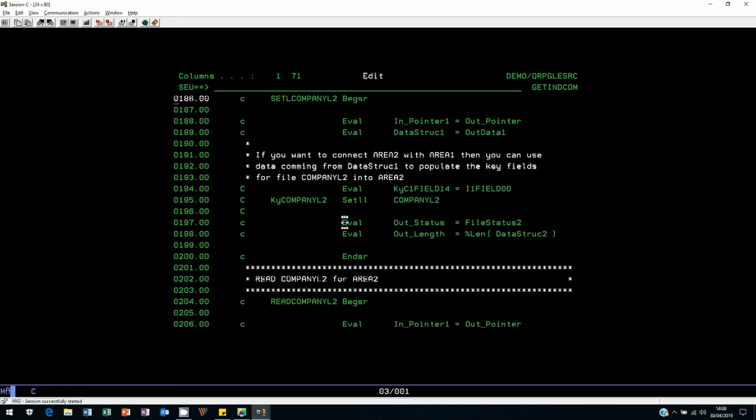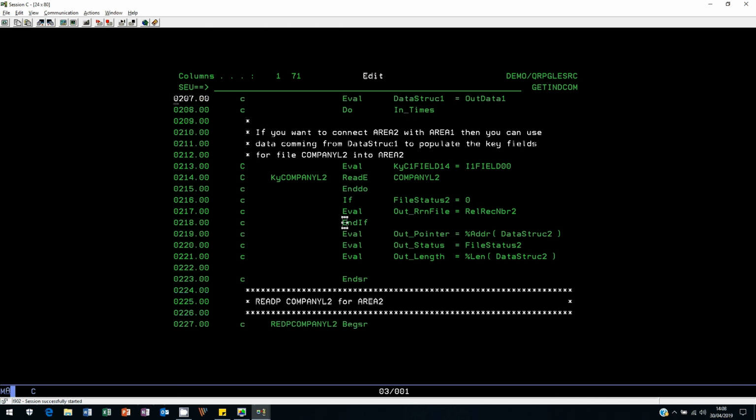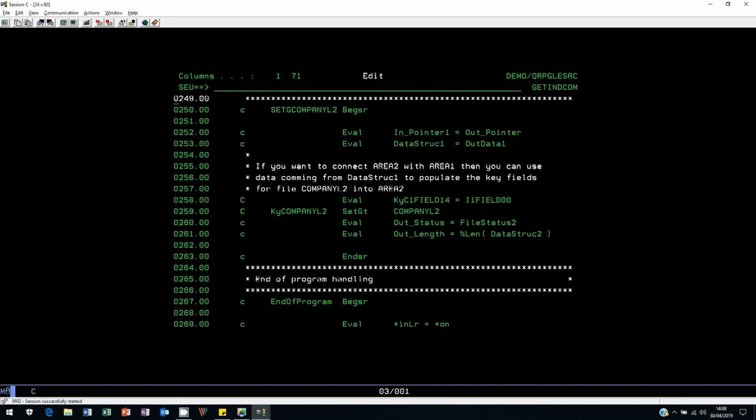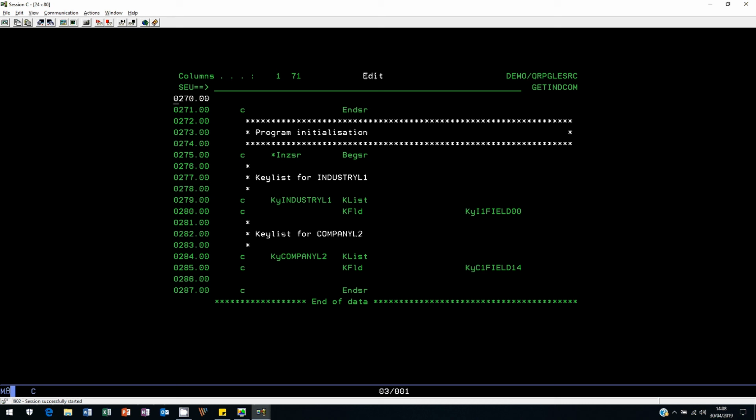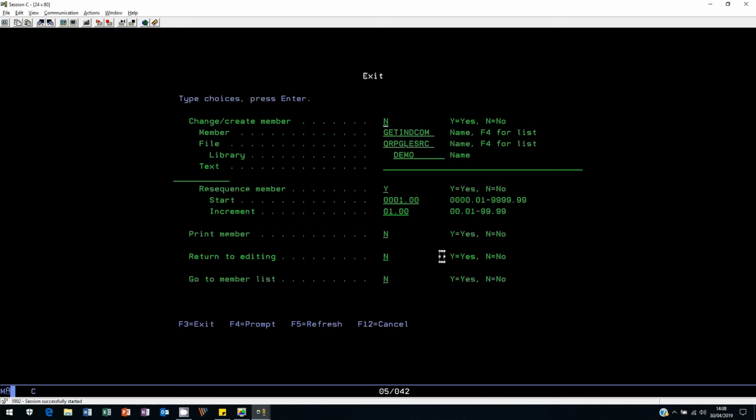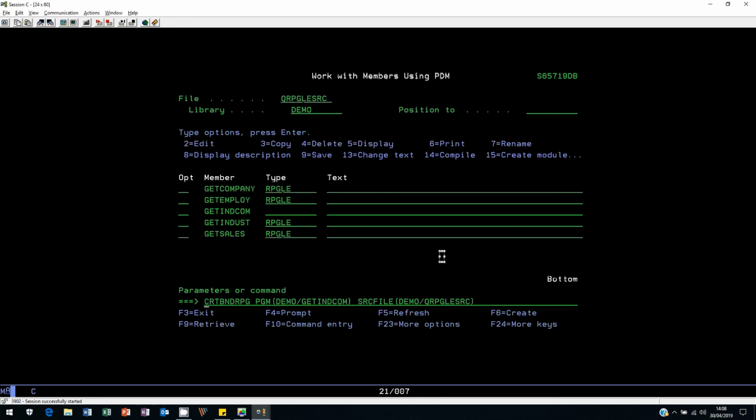And the same thing you do for the read over here, and also the other routines. And as you can see, our key field is C1 field 14. Once you've done that, then you recompile the program.